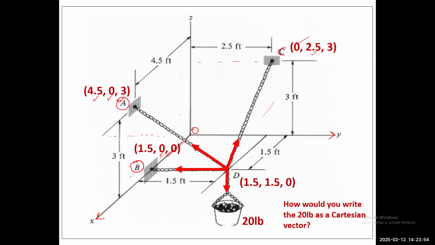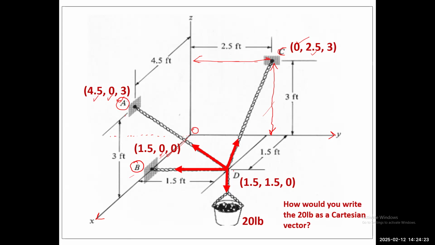For the Y, it's this distance right here. See there? Can you see that above the y-axis? And for the z, it is this distance right here. See there? That distance right there. All right. So those are the distance mapping the points. So x is 0, y is 2.5, and z is 3.